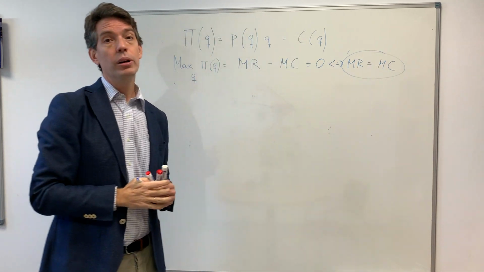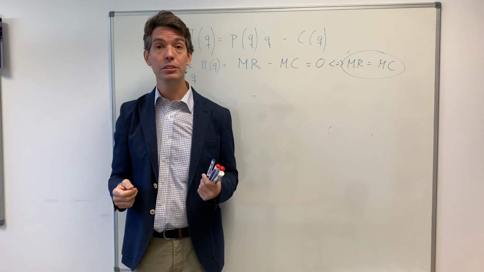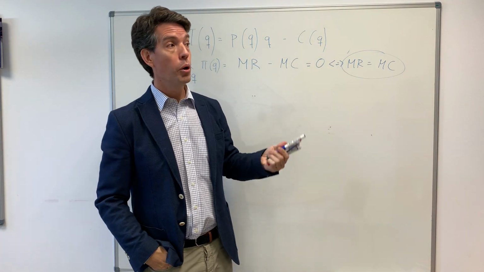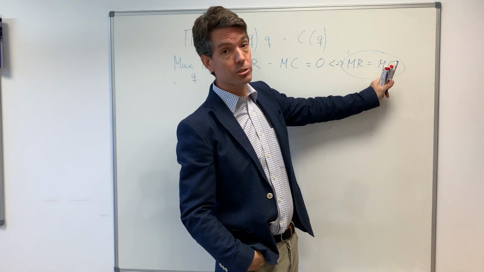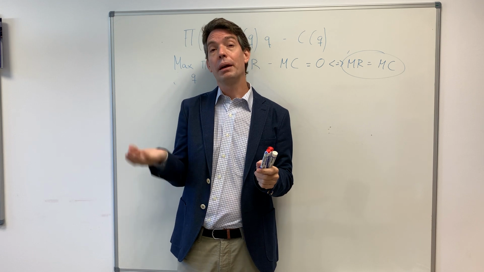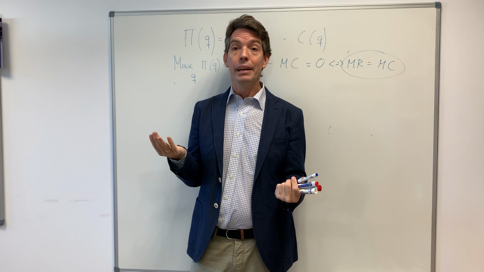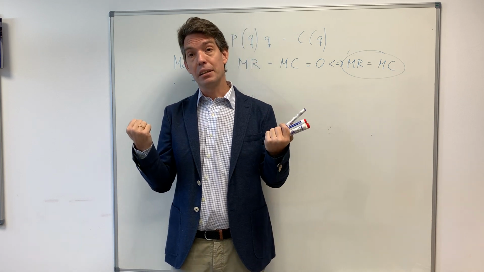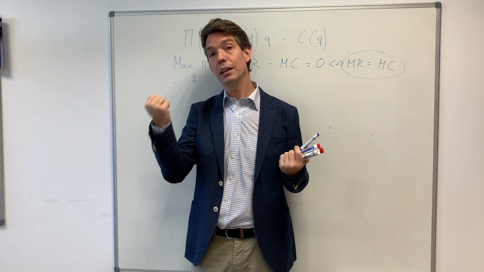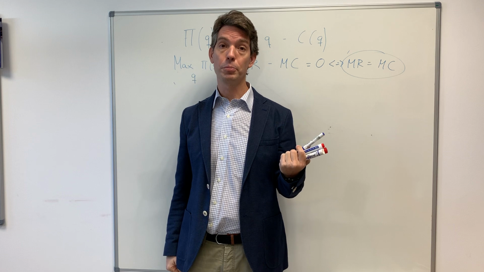What does this mean? Well, it means that you decide how much to produce at the point where the extra money you will be getting if you produce that extra unit will be completely offset by the extra cost of producing. That tells you that that's the point to stop, right? When the extra money that you get is offset by the extra cost that you get. If the marginal revenue were larger than the marginal cost, it would mean that you should keep producing more, because if you produce more, the marginal revenue is bigger, the extra money that you get is bigger than the extra cost of producing that unit.